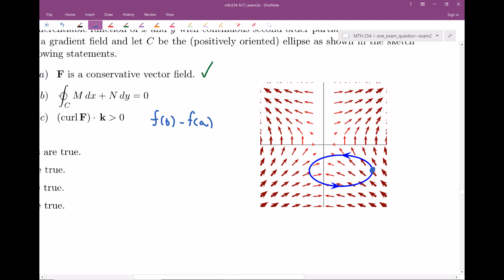Well, whatever the function's value is at that point, and then you subtract it from itself. This is saying that a and b are the same point. You start and end at the same point. So if this one's five and you subtract away five, you get out zero. Or whatever. If it's seven, you subtract away seven. Or if it's negative 100 and you subtract away negative 100, in all cases, you seem to get out zero. The only caveat to this, the only condition that we really need in order to apply this fundamental theorem of line integrals beyond having a potential function is that we need our vector field to be nice.